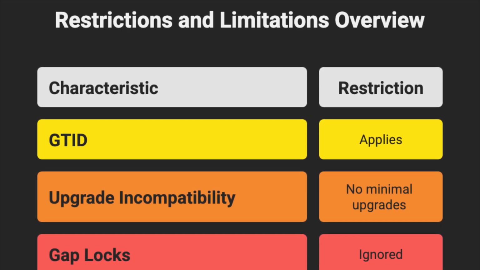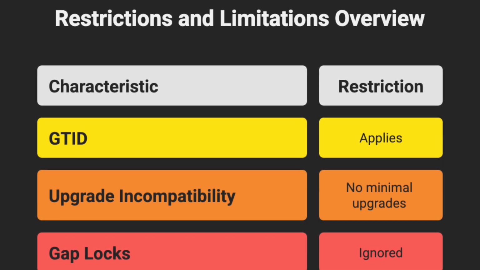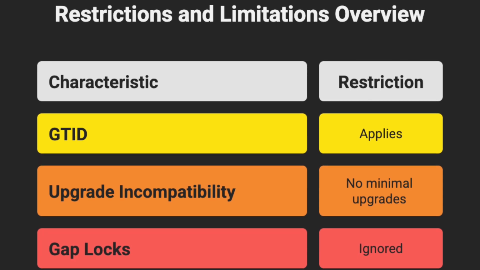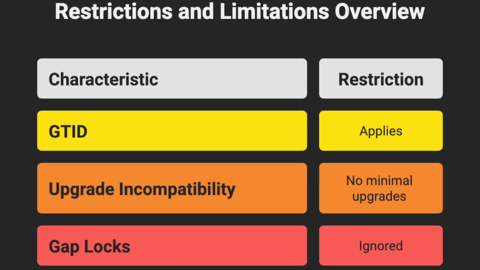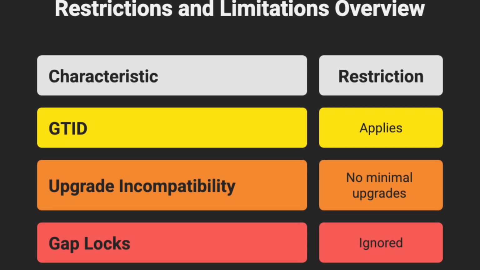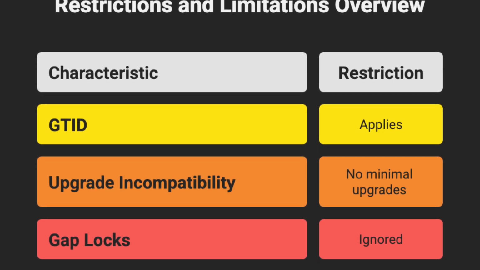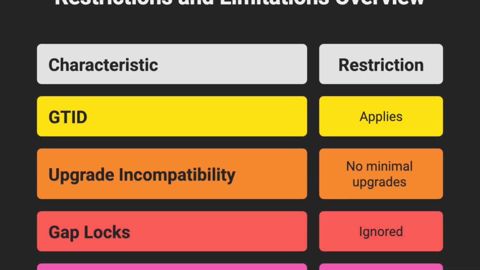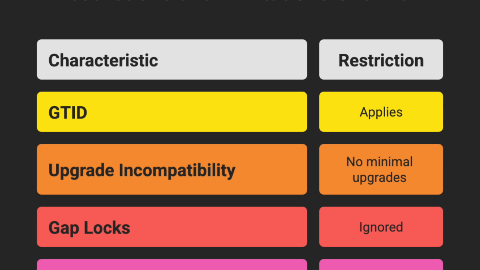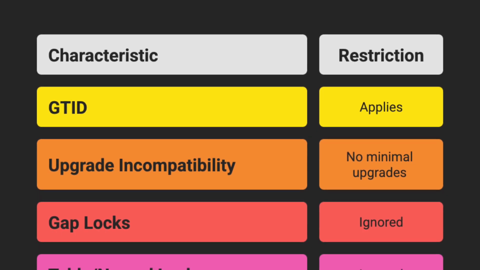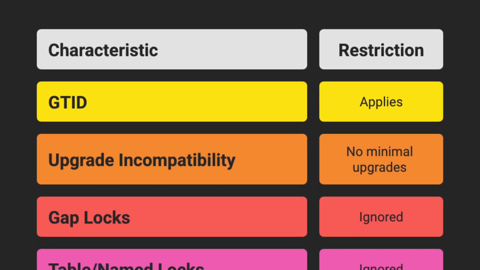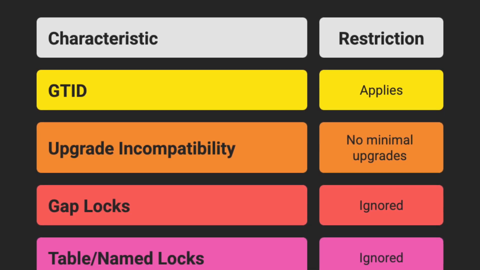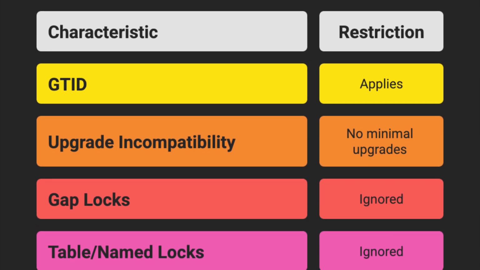Okay, moving on from that. What about something like upgrades? You'd think an upgrade always helps, but sounds like there's a catch. There is, yeah. It's a bit subtle, but definitely critical. Group replication just won't start if you've upgraded your MySQL server using the upgrade minimal option. Upgrade minimal. Why that specific one? Because that minimal option, well, it doesn't update all the internal system tables. And group replication relies on some of those specific tables being fully up to date to work correctly. So the server might seem upgraded, but internally, GR finds things aren't compatible, and nope, it won't start. A small detail, but a big potential problem during maintenance.